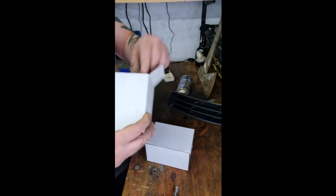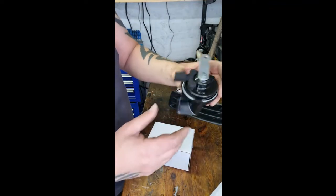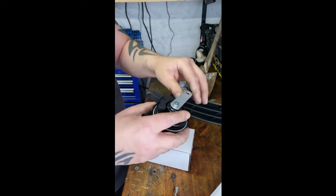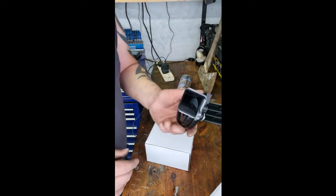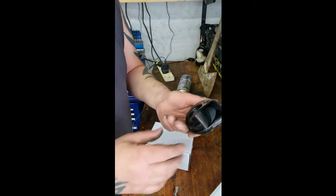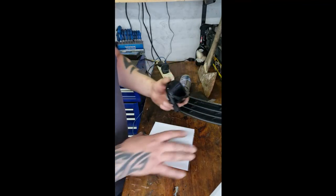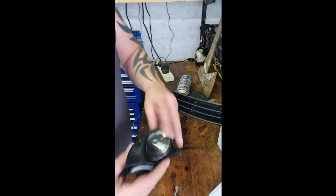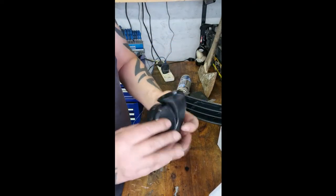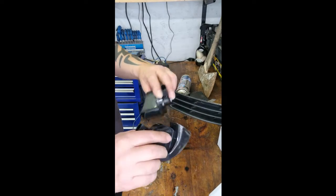Right, let's go and get the new horn. Right, so these are the new horns I bought, which I hope fit. So that can come off, but I'll do that in a minute. It's just a generic horn. It's a 12 volt, 510 hertz. There's two of them. And this one's different. That's maybe because it's a low and a high. I don't know.